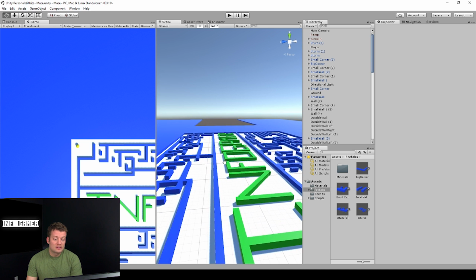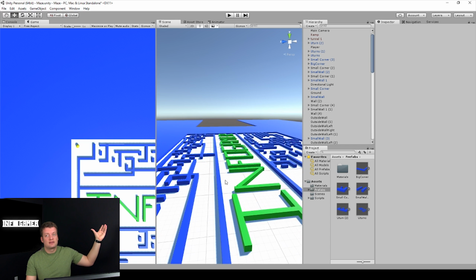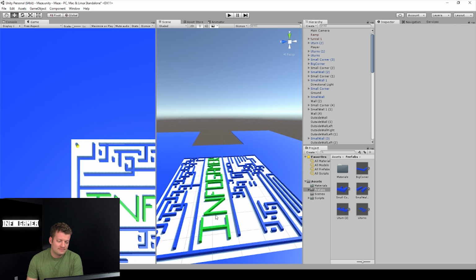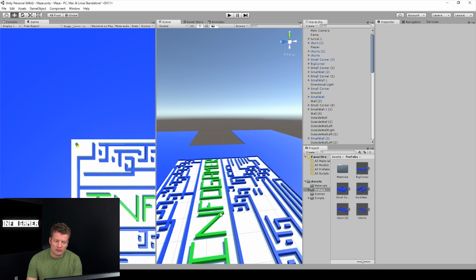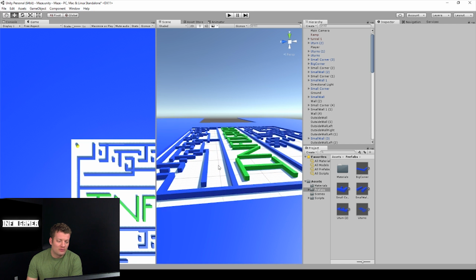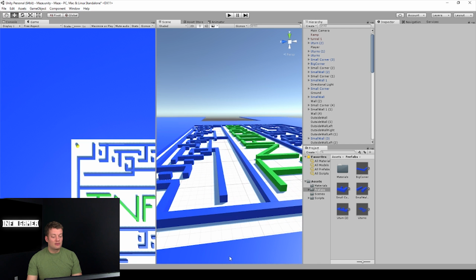If you guys haven't followed along, again, you can create this maze over here on this playlist. You can click this little icon and it should come up with the playlist for the maze. That's cool because it says InfoGamer inside the maze. It's pretty awesome. But anyway, let's get on with putting that game object that we just created in Blender into our Unity game. It's going to be awesome.